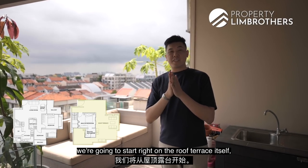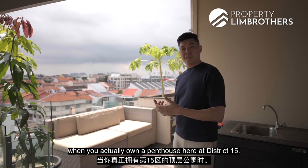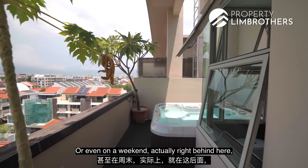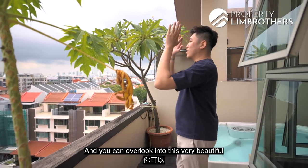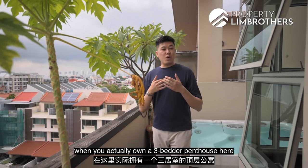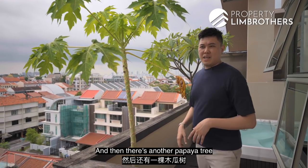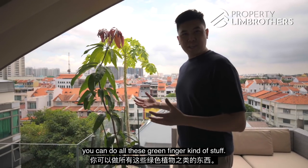We're doing things a little differently today — starting right on the roof terrace, because that's what you'll want when you own a penthouse in District 15. Look at these beautiful views! Every day when you wake up, you can head out to your roof terrace and enjoy this view. On the weekend, there's also a jacuzzi out here positioned so that you can recline and overlook the beautiful unblocked views of the District 15 landed enclave. You can also grow some plants — there's a papaya tree here, a frangipani tree, and another papaya tree, because you have your own roof garden.